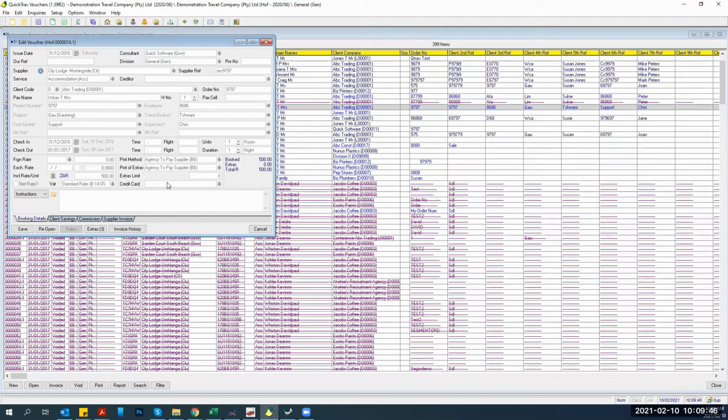Okay, now as I said to you, if you do it the long way, you're going to type all of this information all over again. And I know of some people that actually go into this voucher, print it out and take it to the accounts department and say, oh, you better do it. Okay, accounts people, we're going to be clever from now on. We're going to show you how to retrieve this voucher so they can bring that piece of paper to you.